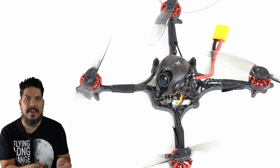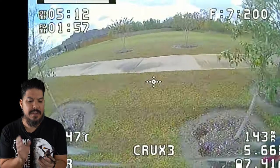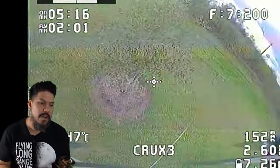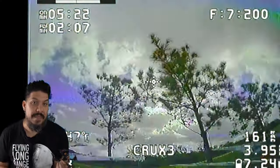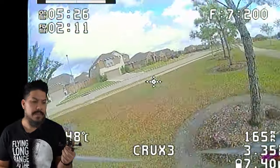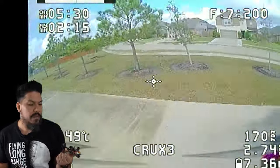The way that it handles is kind of like one of my racing quads. The rates and PIDs that they have set up on default are actually pretty good. They're kind of on the slower end, so I don't know if they expect you to try to race this thing or if they're just trying to tune everything down so it's not super twitchy. It feels just like how I like my racing quads to feel, which is awesome. Probably similar to a Betaflight default on 4.2.